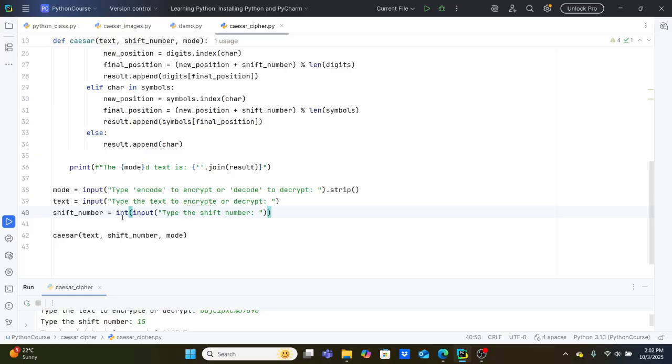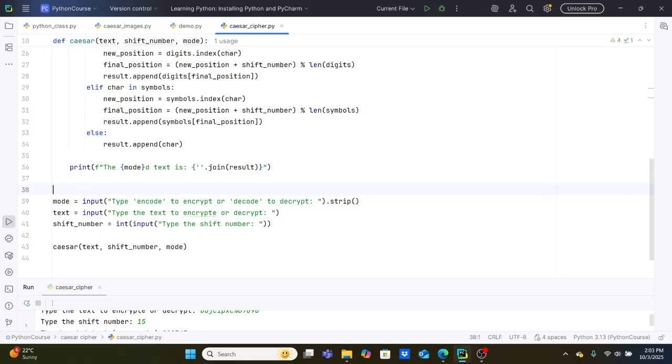All right. Now, if the user uses something else apart from encode and decode, what happens? For that, I will want to wrap this in a while loop.